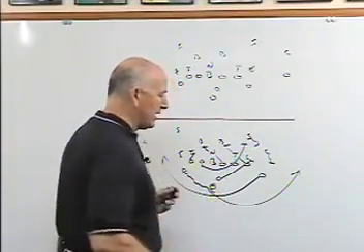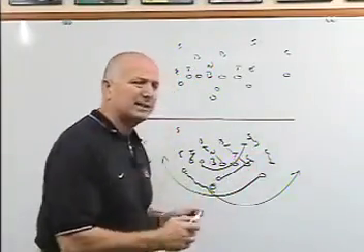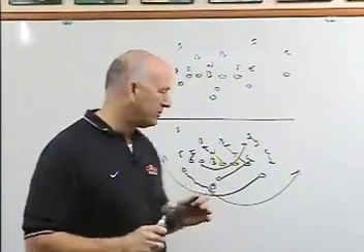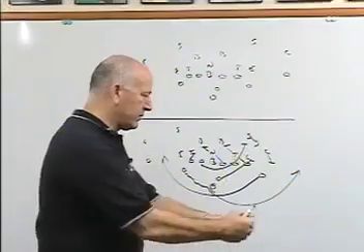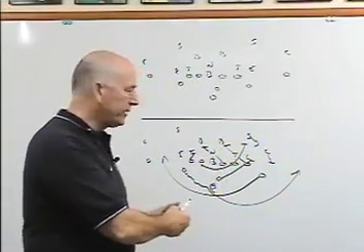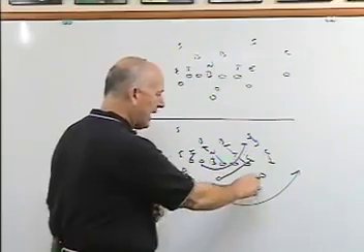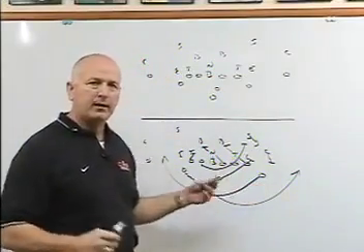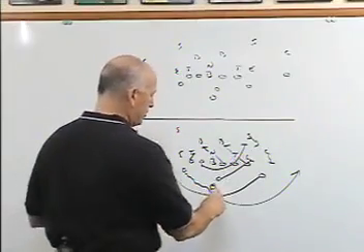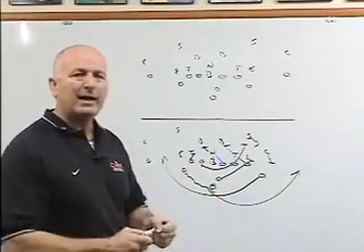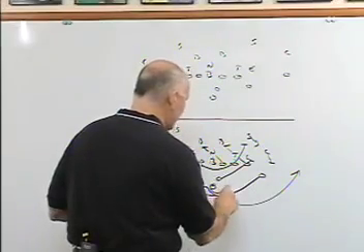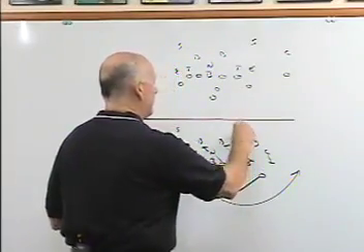spun and faked the sweep. Here comes the reverse, and he really doesn't have to pause to fake that. The timing of this play is such that if he pauses enough to fake the sweep, slows down just enough to mesh with that guy on the sweep, he doesn't have to fake anything to this guy because they are crisscrossing at about the same time. It's simply enough to turn his back to the defense and hide the football from them so they can't see it, and then keep going and stay right underneath that kick out block.